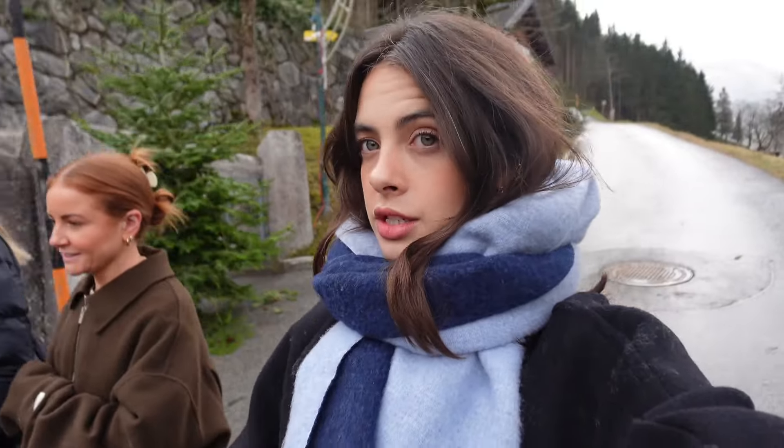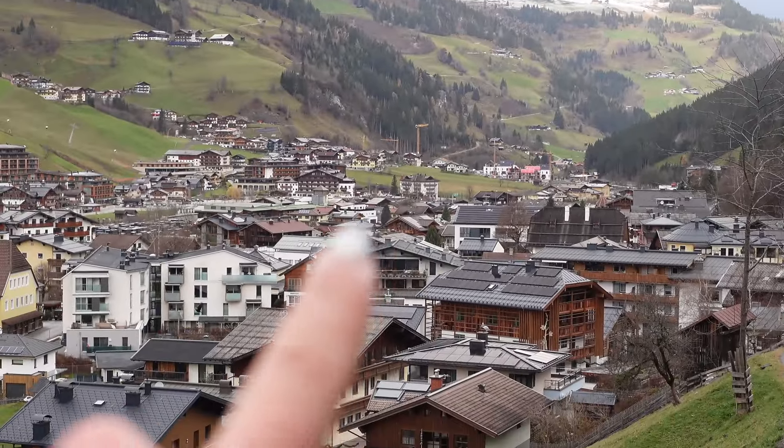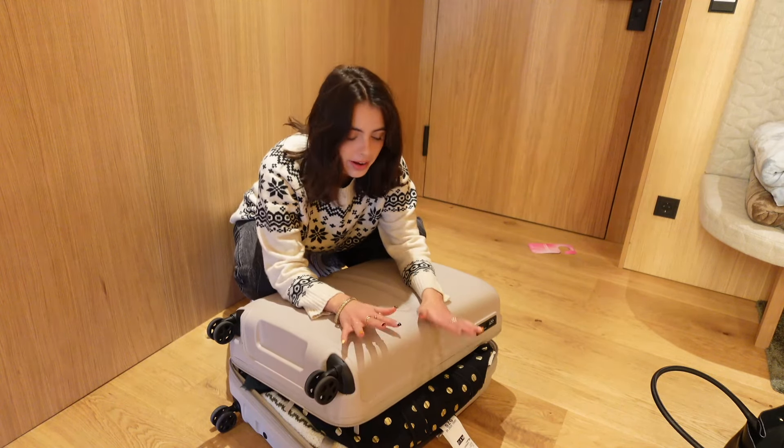We're just going to take a bimble back to the hotel now. Somehow my suitcase is so much more full than when I came. Sadly we are checking out now — this trip has gone so quickly. I'm really glad me and the girls got up early to have a little explore, but this has really made me want to do more winter holidays. I went to Iceland when I was 16 but apart from that I've never done a winter holiday. Next year I'd love to hire a car and drive around Austria — I definitely want to come back, or maybe Switzerland.